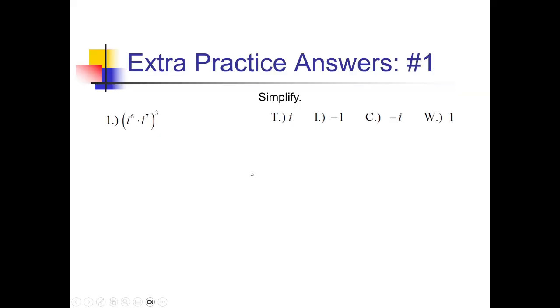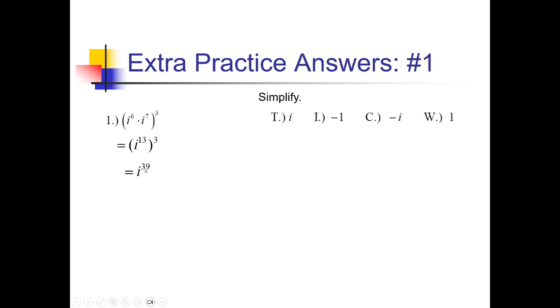All right, so here's our opening problem. i to the 6th times i to the 7th, all of that raised to the third power. There's a lot of different orders you can do these in. Since any power of i that's 2 or higher can be simplified, you could always simplify before using your exponent rules, or exponent rules first, then simplify, or some combination. In this case, I'm just going to use my exponent rules, and then I'll do my remainder trick at the very end. So i to the 6th times i to the 7th, adding my exponents, that's going to be i to the 13th. And then i to the 13th to the third, now I'm going to be multiplying my exponents to get i to the 39.